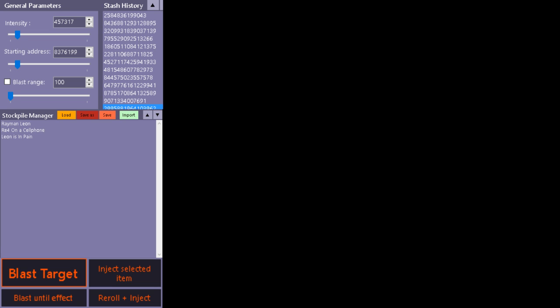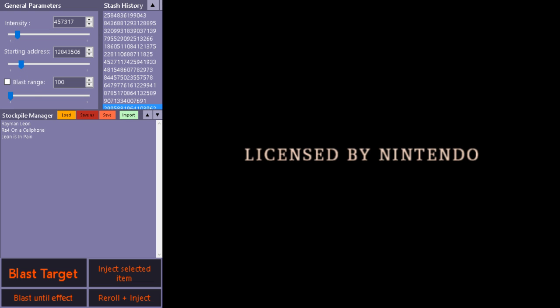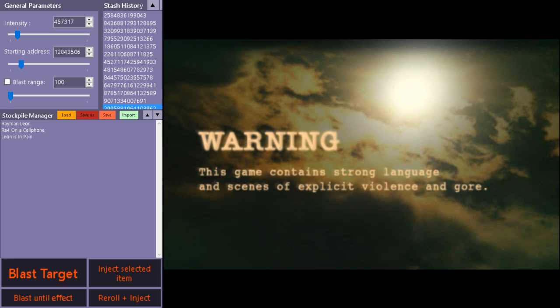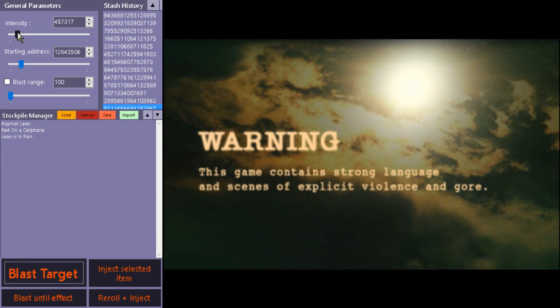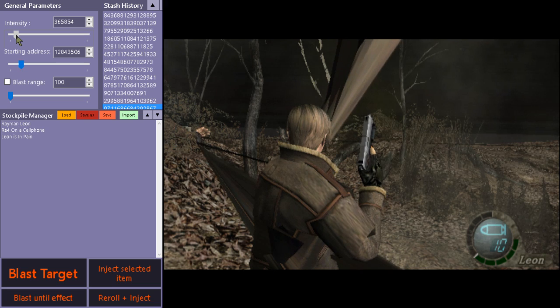Ooh, we actually had a crash. Look at that. We are far in the range for a crash. That's alright. We should be able to start right back up. I'm going to change the starting address while we're here, I guess to a little bit higher. And we will recorrupt. I guess change the intensity some more. Yeah, just a little bit.